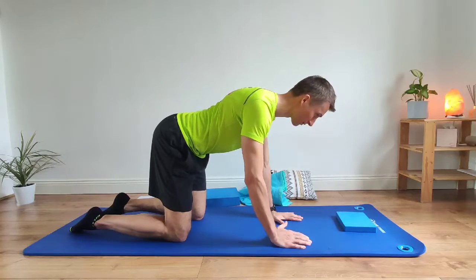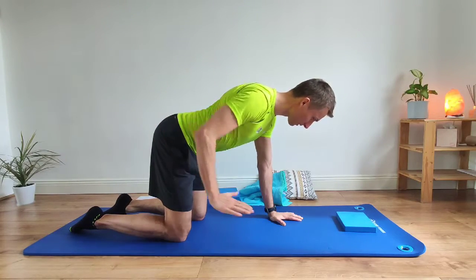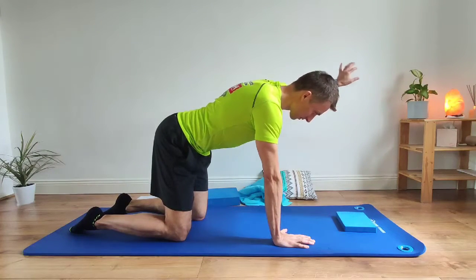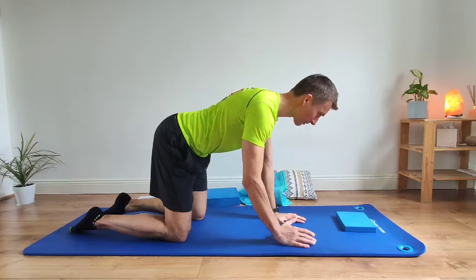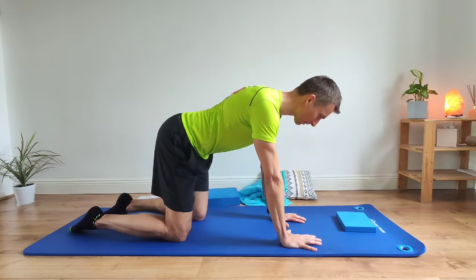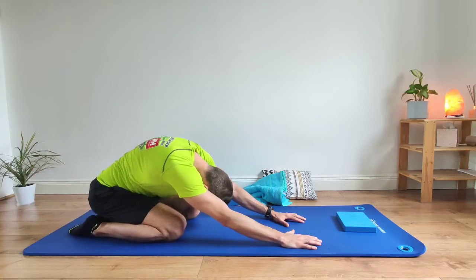Shoulders always stabilizing, you can fix them anytime you need to. Hand up, and big circle, with a bit of clicking sounds. It's okay, as long as it's not painful. And reach, and circle around, and come back on the ground. And the other one, reach, huge circle, as big as we can, without twisting the spine, ideally, lower down. And sit backwards, and again loosen up left and right.